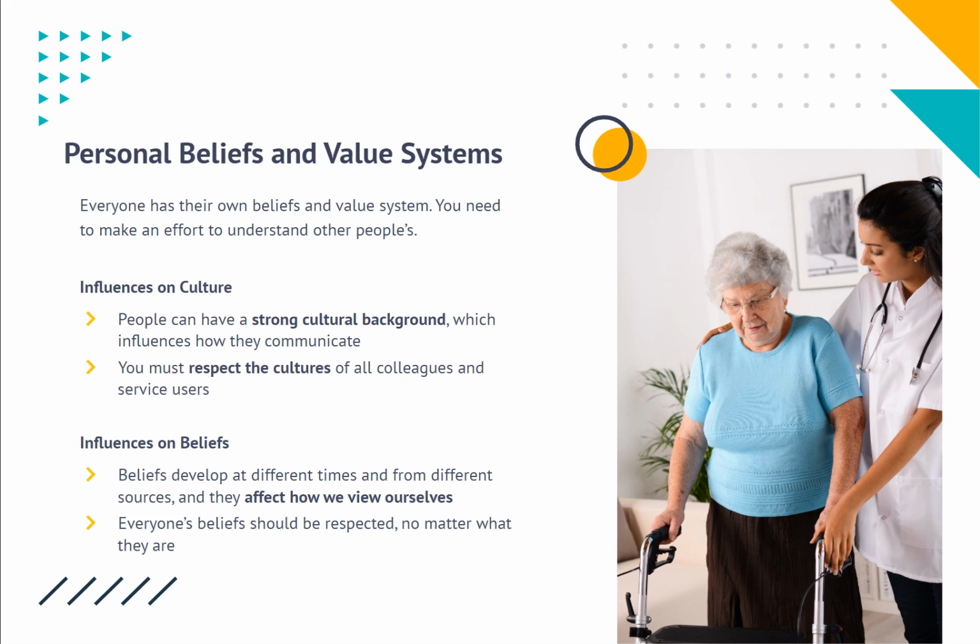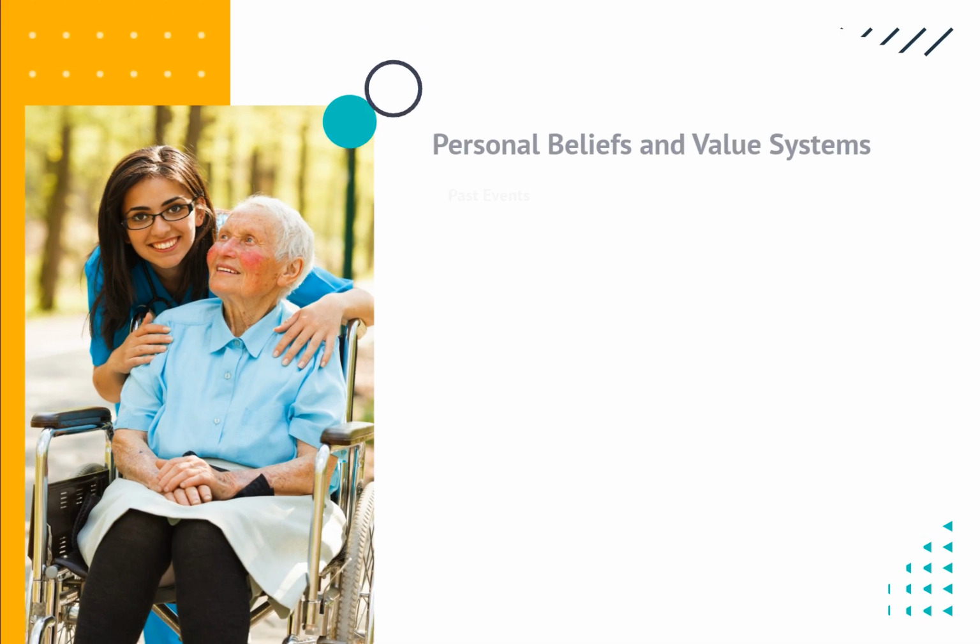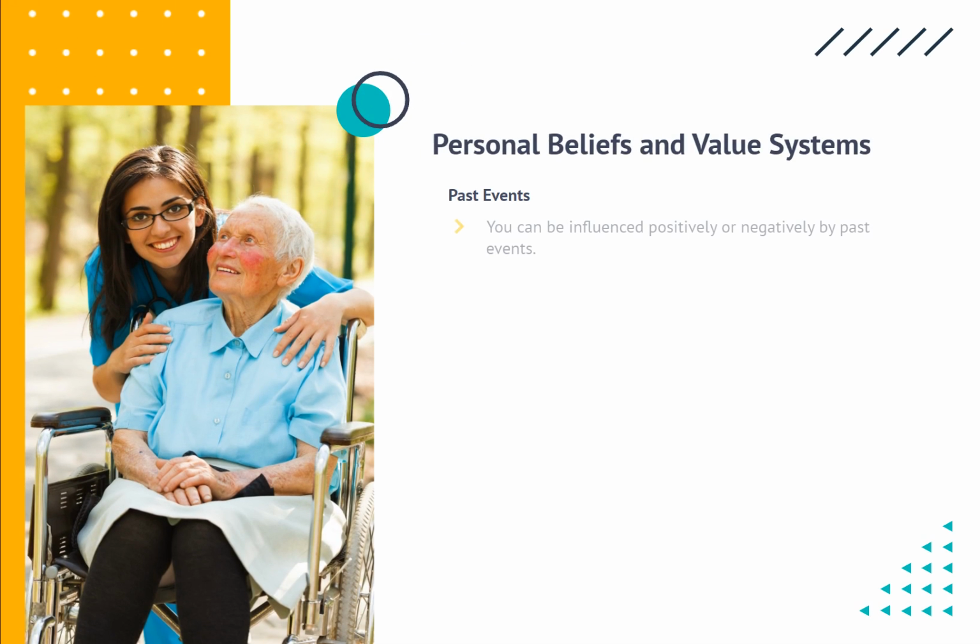Influences on beliefs. Beliefs develop at different times and from different sources, and they affect how we view ourselves. Everyone's beliefs should be respected, no matter what they are. Past events. You can be influenced positively or negatively by past events. These events can influence a person's behavior, and you should be aware of them.